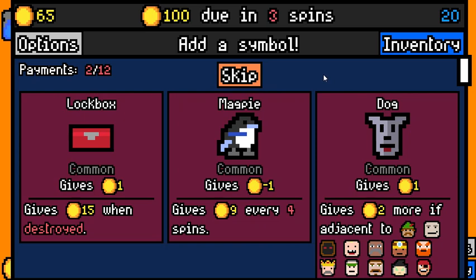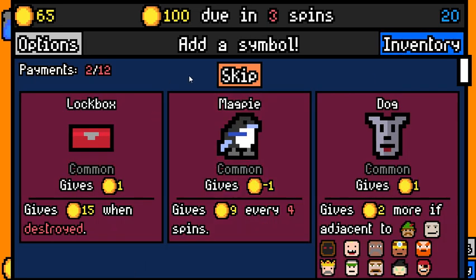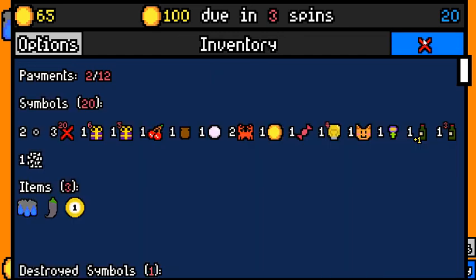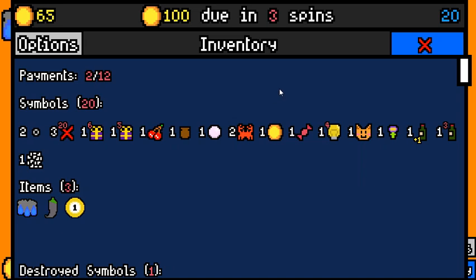Again, just for sake of argument. 100 minus 65 divided by 3. We need 12 every spin. I'm pretty sure we are just making that. Well, 13, because we also just need to pay 1 every spin.